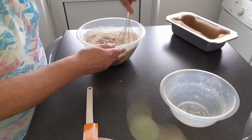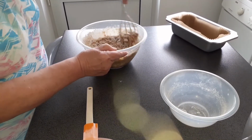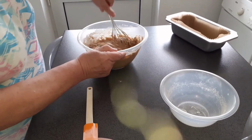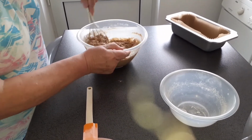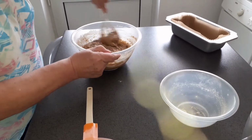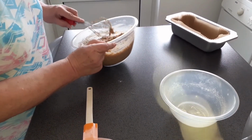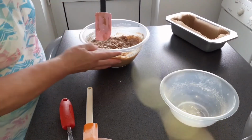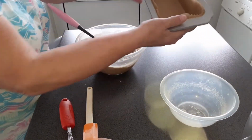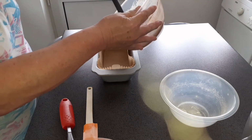As I say, you can make this vegan if you use nut milk or soy milk, and there's no butter, there's no eggs, so it's nutritious as well, and it's very tasty. I treat it like a malt loaf and slice it and put butter on it, and it's absolutely delicious, and the children like it as well. Quite a thick consistency. And then I line a loaf tin and pour it into the loaf tin.